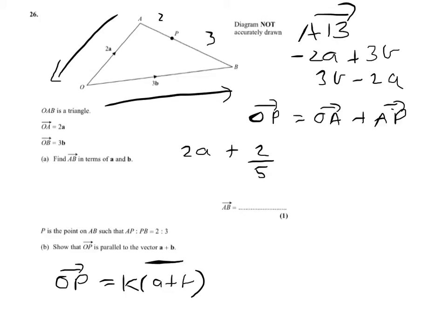Now we've already worked out AB, so we may as well put that straight in. So it's going to be 2 fifths of 3B minus 2A. Now we're going to have everything in fifths, so I'm going to change my 2A over to 10A over 5. You'll hopefully see why I'm going to do that in a moment. And then I'm going to have plus 6B over 5 minus 4A over 5.